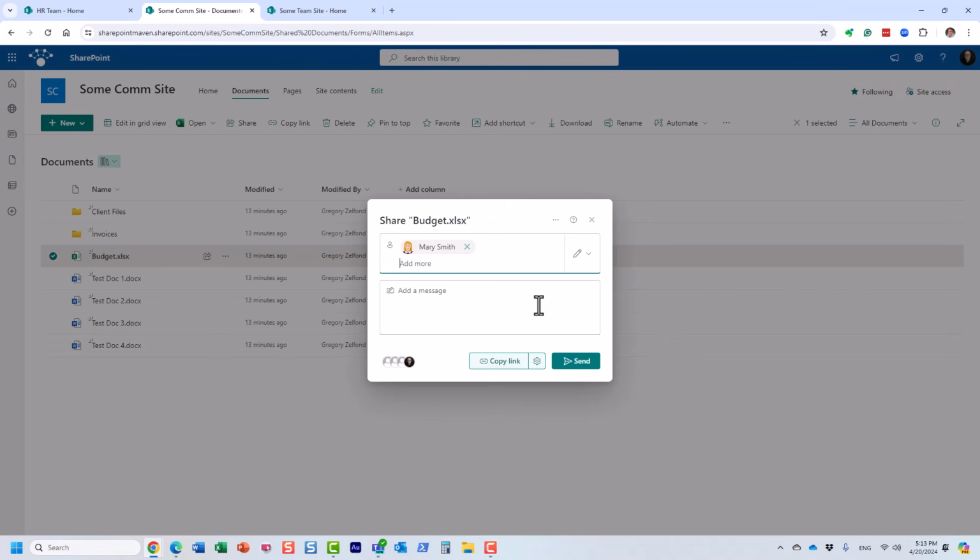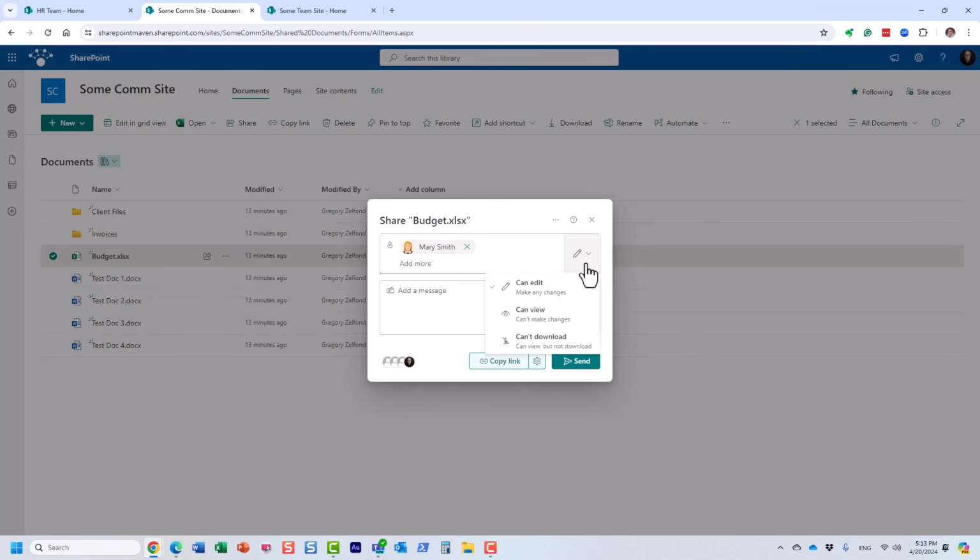Now, most users just go ahead and click the send button, right? But first let's ask ourselves a question: what kind of permission do I want to provide Mary with? Well, look, I want Mary just to take a look at this budget document, and that's it. I don't want Mary to make any changes. Well, guess what? By default, unfortunately, it gives the maximum permission level possible. So you see, by default, Mary gets the edit access. So if I leave it as is, Mary will be able to edit the document.